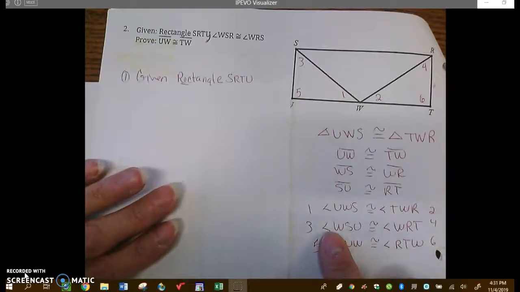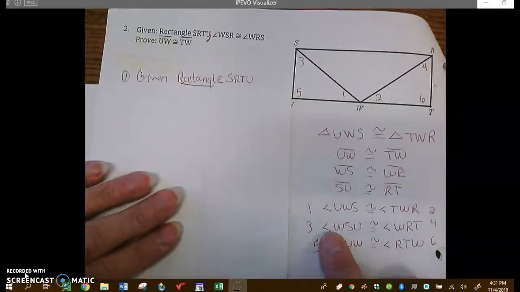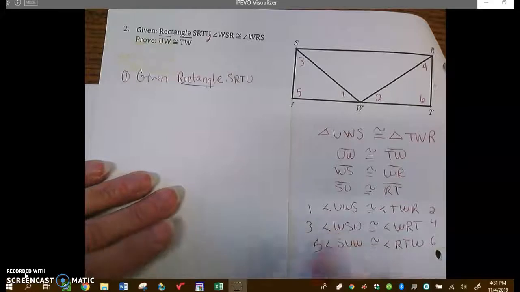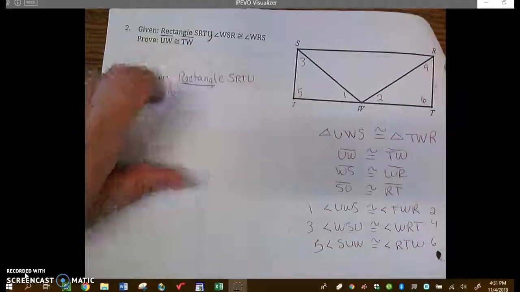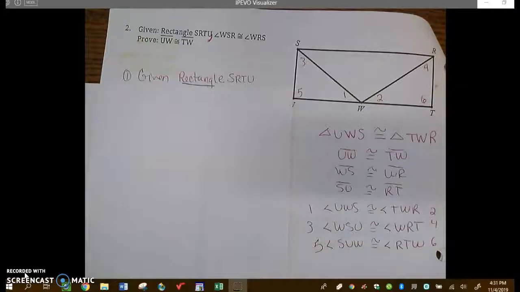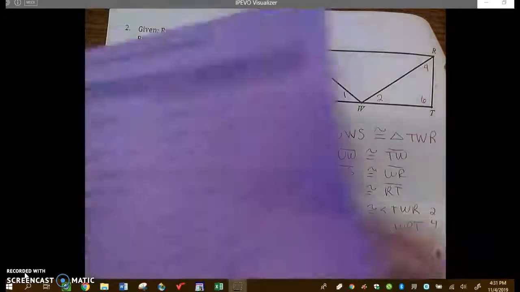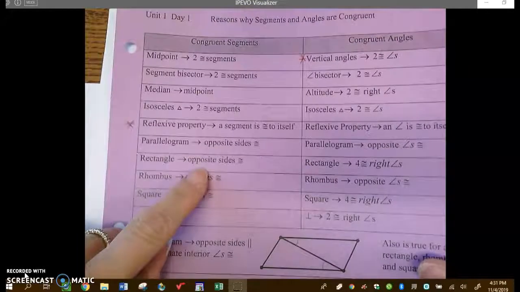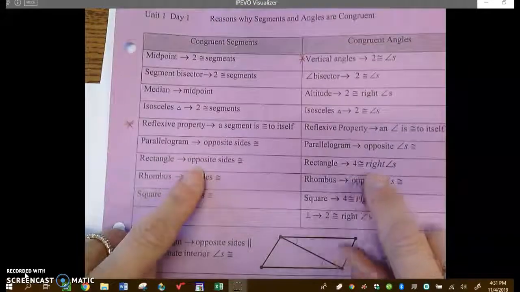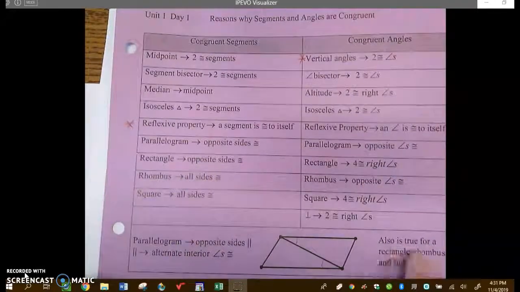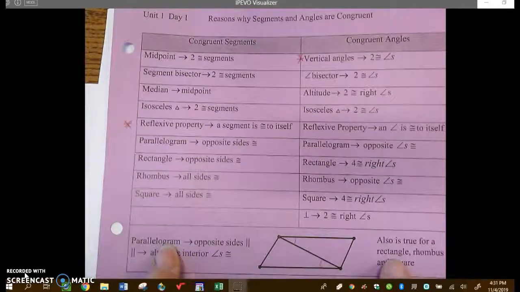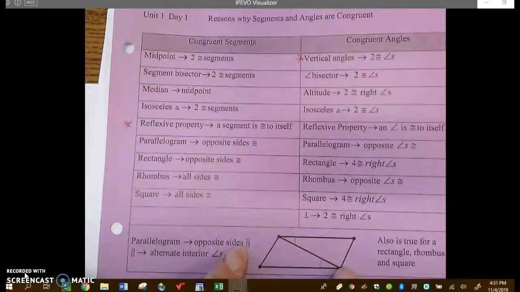All right, so I already kind of started this. So we have given rectangle SRTU, and there should be a comma. So I'm going to stop there. And again, with a rectangle, there's actually 3 conclusions you could make. We can say opposite sides are congruent. We can say there's 4 right angles. It's also true that in a rectangle, opposite sides are parallel, and then if we have the diagonal drawn in, we can maybe use alternate interior angles are congruent.